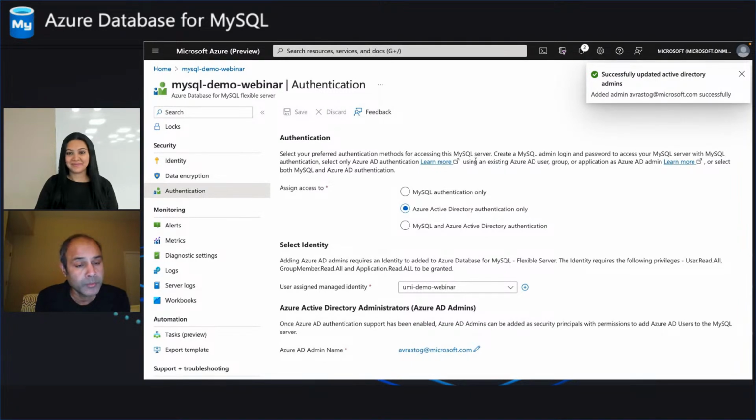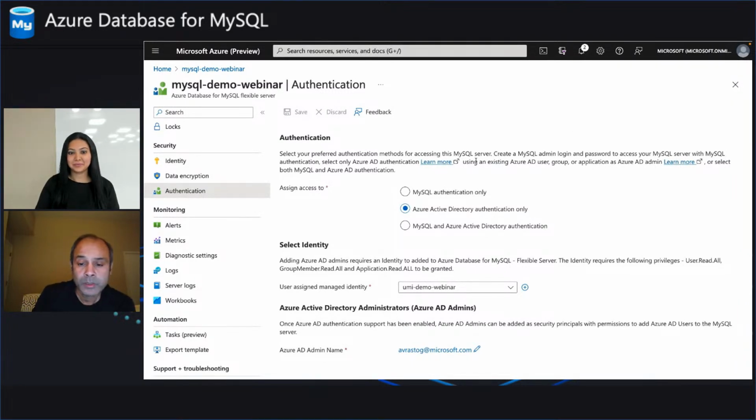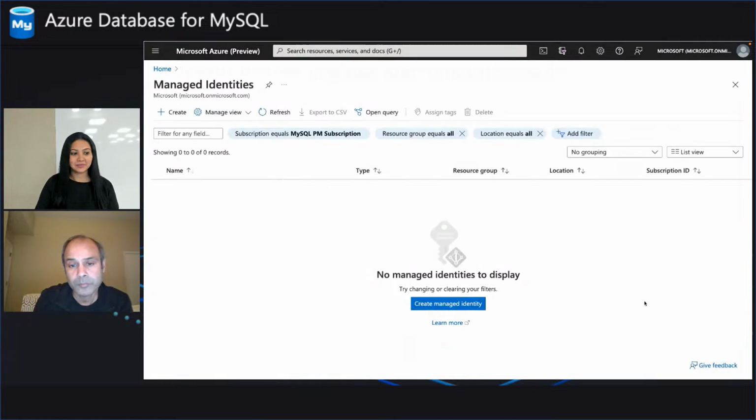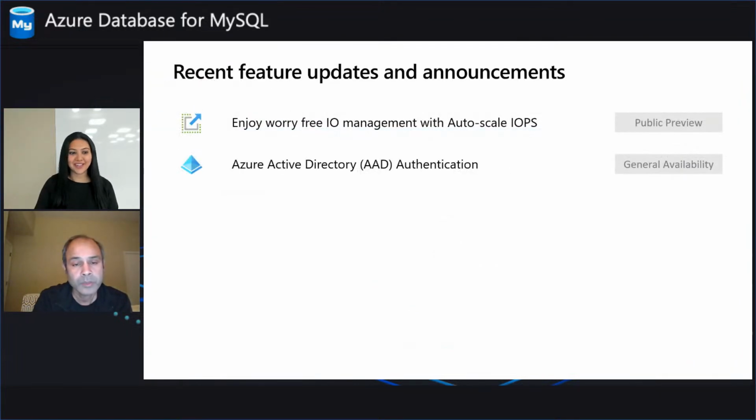It's fairly intuitive and simple to use, and you can use all your user group policy, password management, and everything through Active Directory. That is awesome. And I think it's nice to have another way of authenticating to MySQL. Or actually, if you use both MySQL native as well as AAD, that's just a double protection right there. So I hope that answers your question, Yahor, as to how to enable AD authentication.